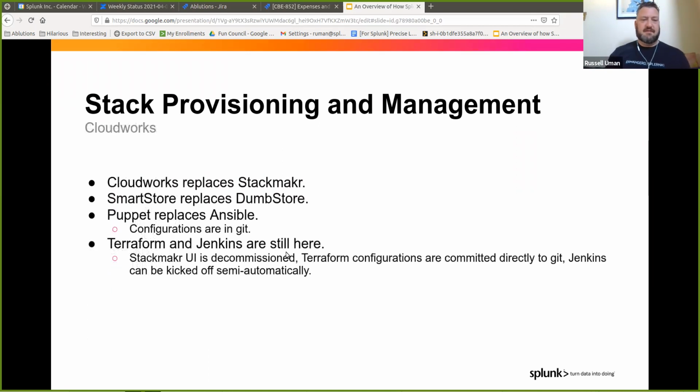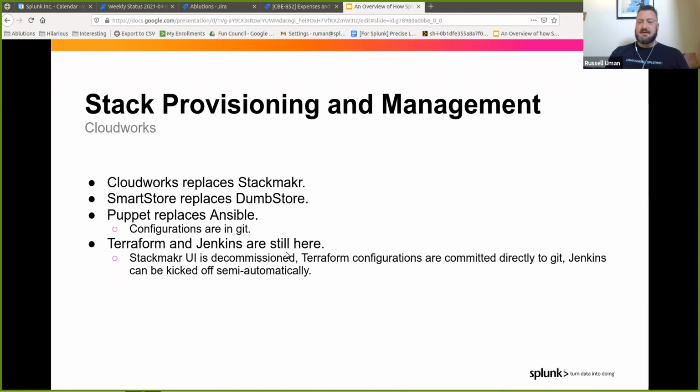And so we replaced that with a system called Cloudworks. And this could be its own sort of mini series because the Rainmaker folks wanted to build clustered Rainmaker to replace StackMaker. But the SRE folks wanted to build Cloudworks, and it was a big ops versus dev battle that sort of raged over a year and a half and multiple full product reorgs. But eventually Cloudworks got built. We also took that opportunity to migrate people to SmartStore away from DumbStore.